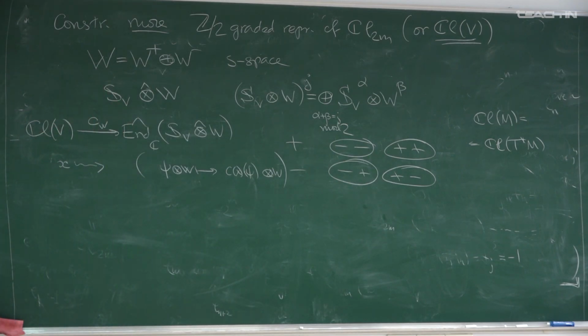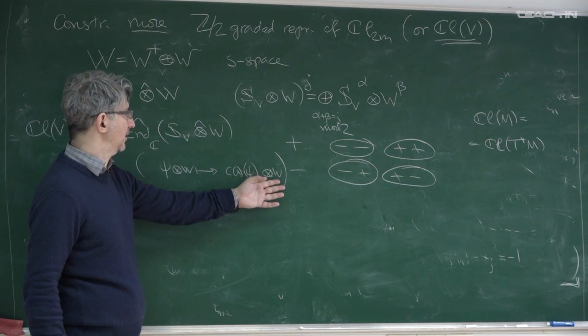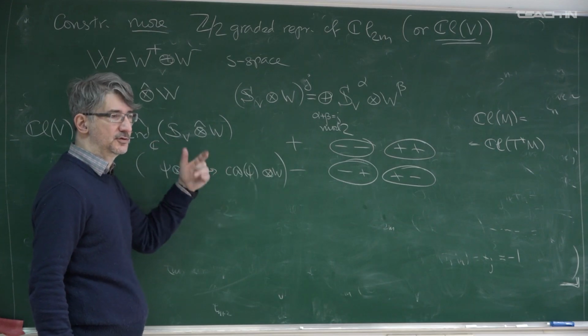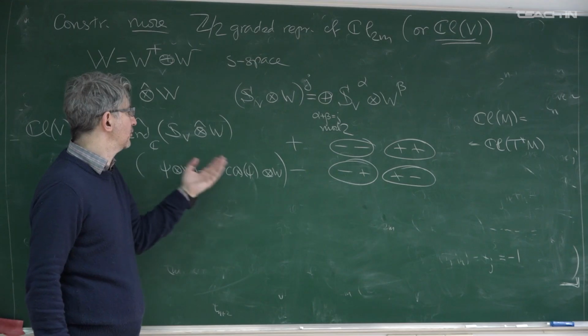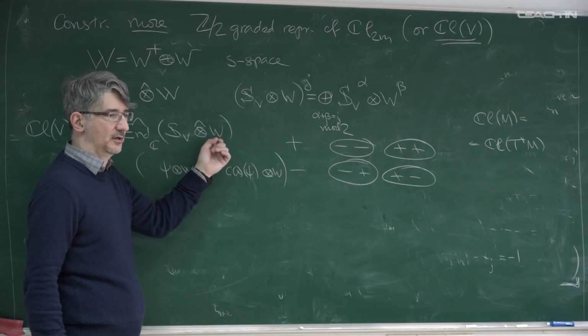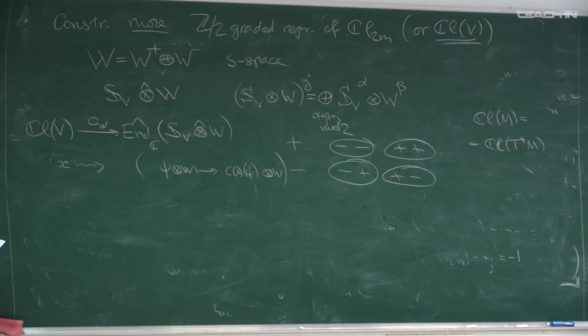It's so-called twisting by W. You can tell me, okay, where is the interesting thing? You just tensored by W and nothing happens because W does not contain any action of Clifford algebra. Actually, it means that you take several copies of the spinor bundle, indexed by a basis in W. It's okay, that's very good. Very good point of view.